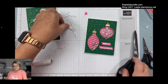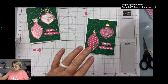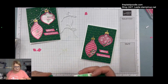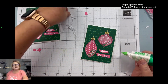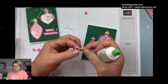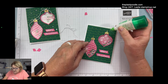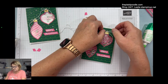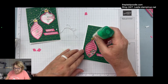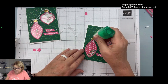But I need to send those off to be sharpened or take them somewhere to be sharpened because they get a workout, especially when I was having live classes. But you can sharpen them. And I think it would be worth the investment instead of just throwing them away because they're very nice. The Stampin' Up! paper snips are very nice.